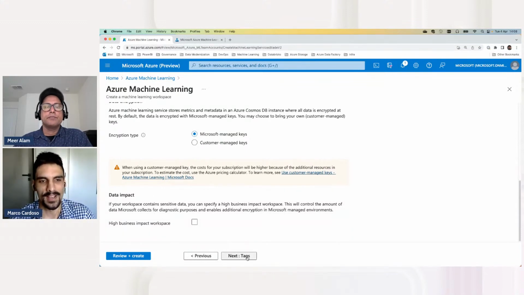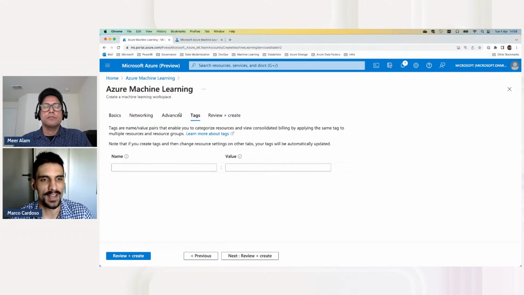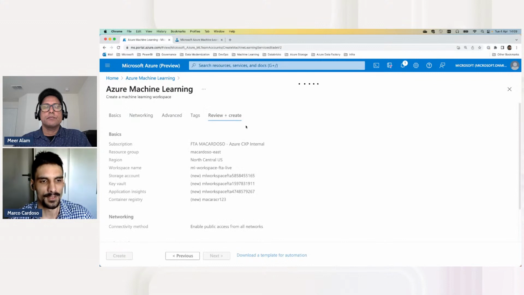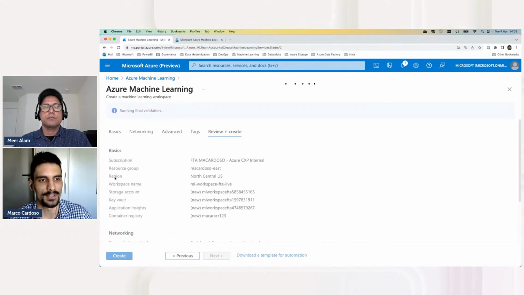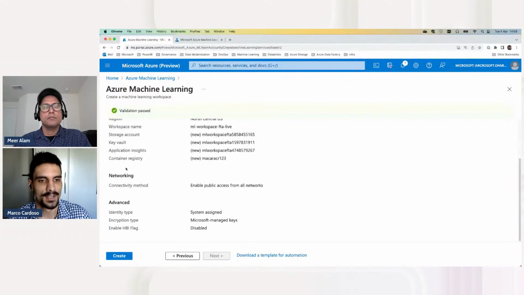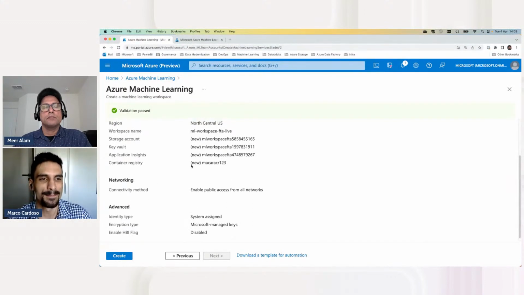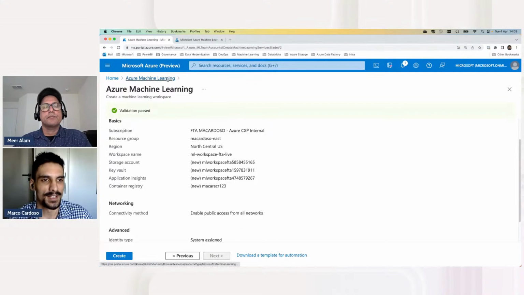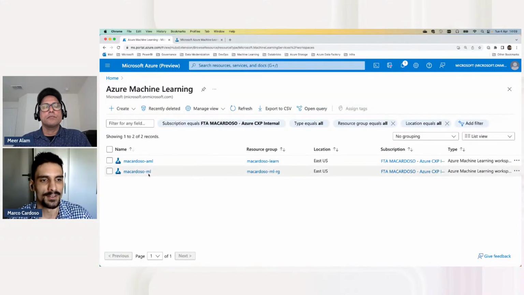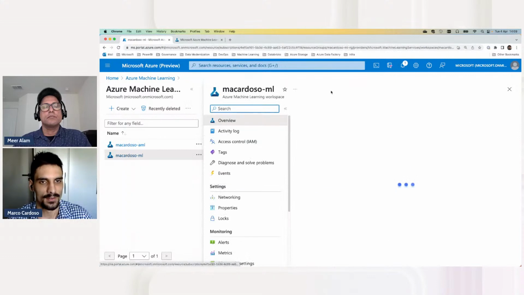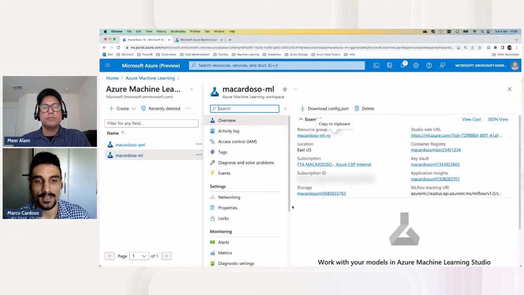Finally, as always, with all Azure services, you're going to go in Azure tags. We recommend you always tag your services so you know what they're for, who pays for them, who commissioned them, and so on. And you can go ahead and review and create your service. You have a very handy summary of what you're creating. This action takes a couple of minutes. It's quite fast, but I won't do it right here for the sake of time. I've already created a service. And once it's up and running, you'll see it under this list. So I have my ML workspace right here, and I can start working with it.